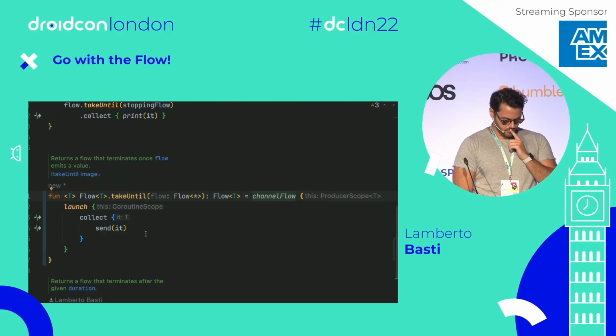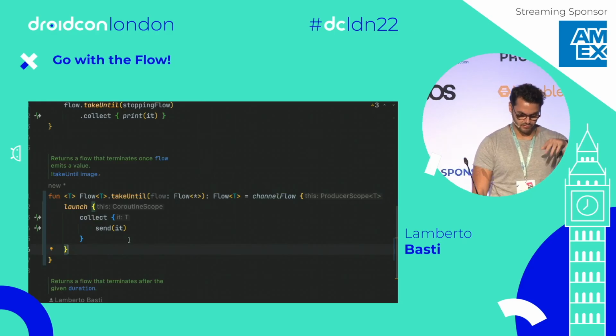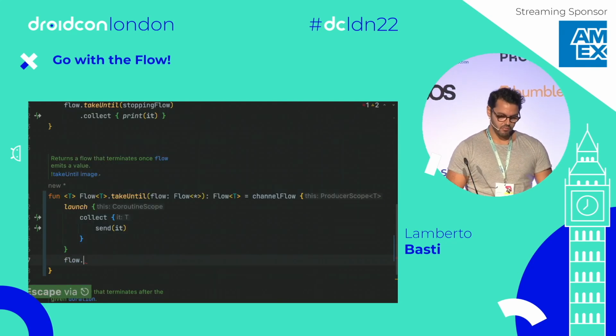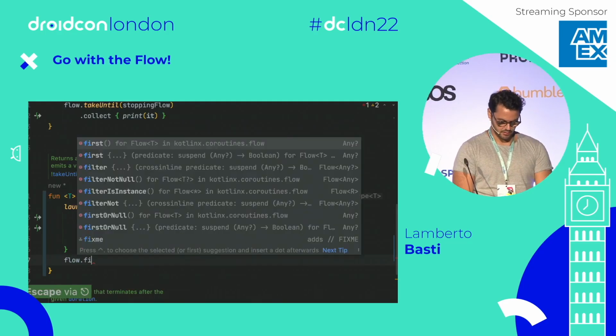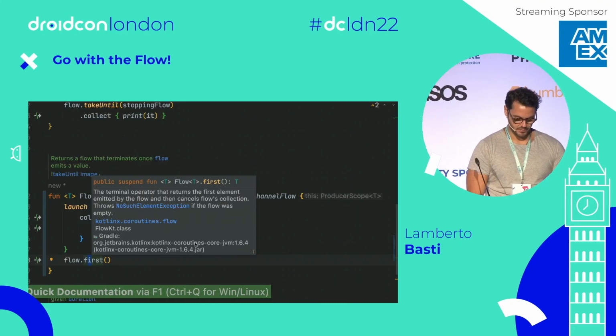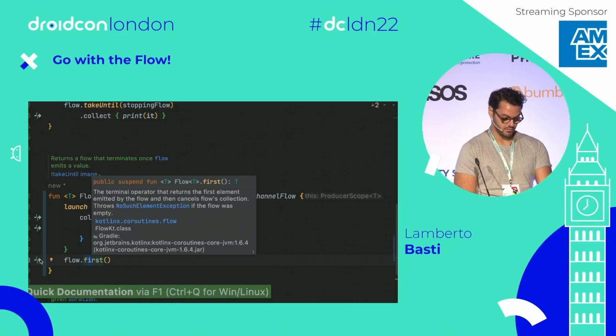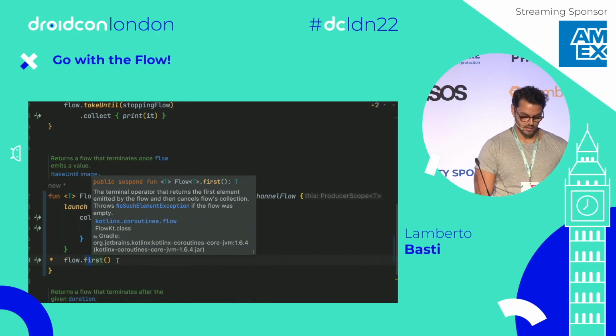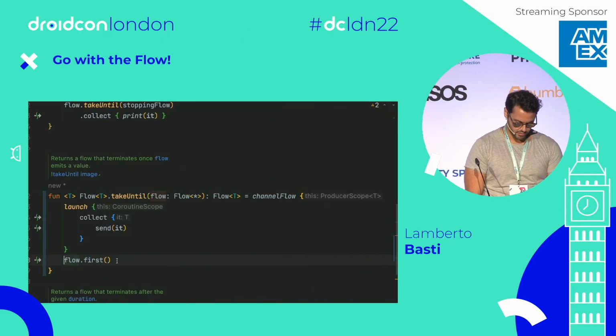Now, what we want to do here is, we are already sending the elements downstream. What do we do now? We want to take the flow that has been passed to us as a signal, and we would like to wait for the first element. And look here, what do we have? first. This function here is a suspend function, as you can see on the left. So it stays here and waits until the next element arrives. And actually, it returns it to us.